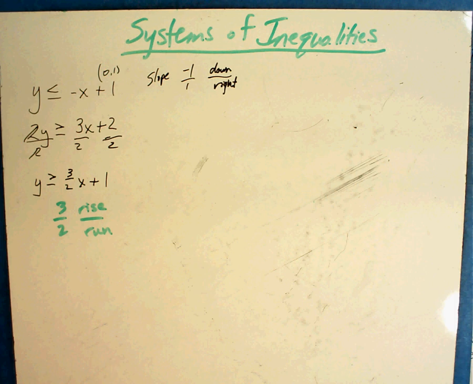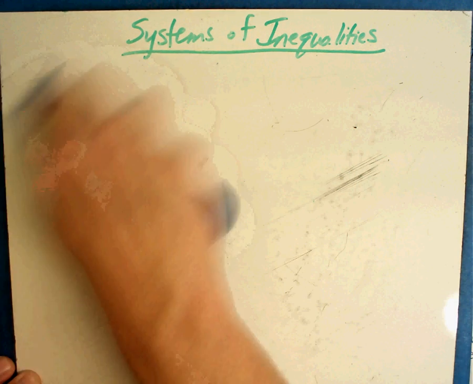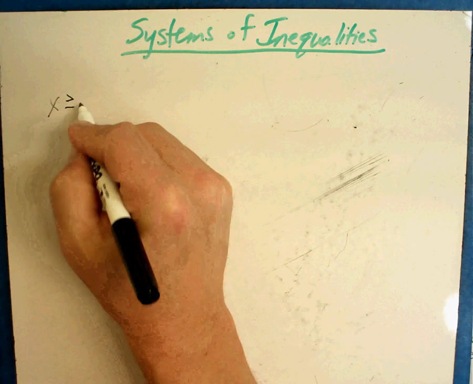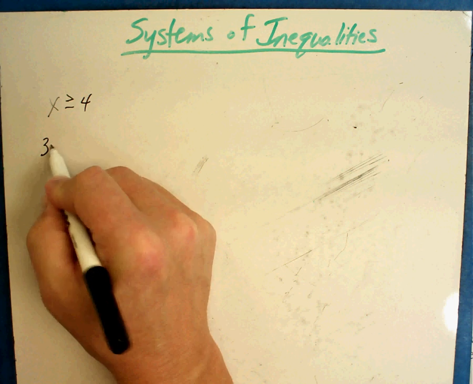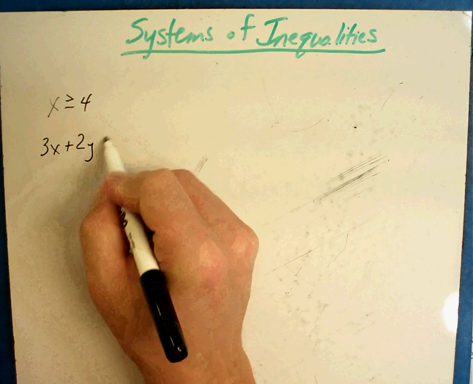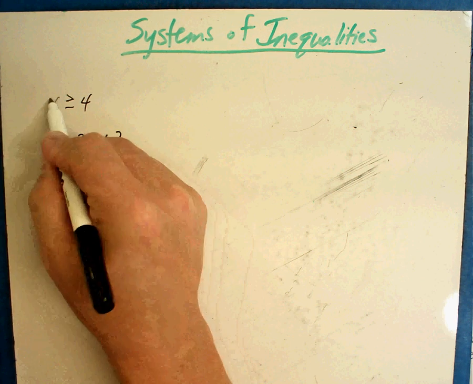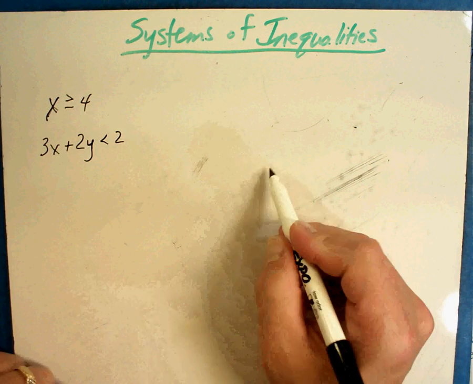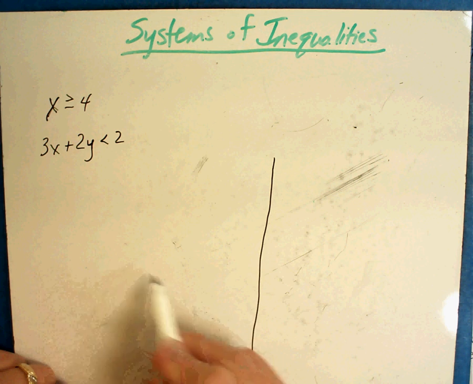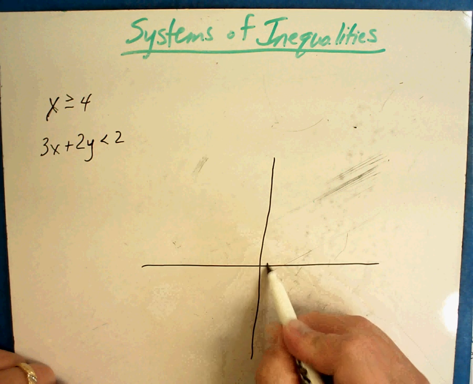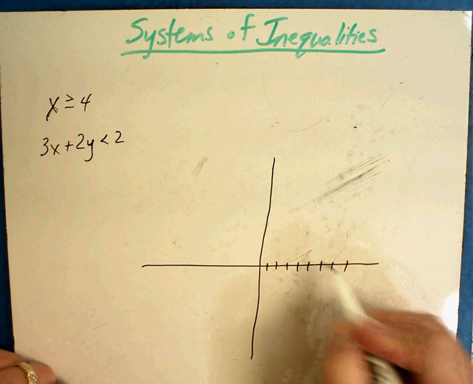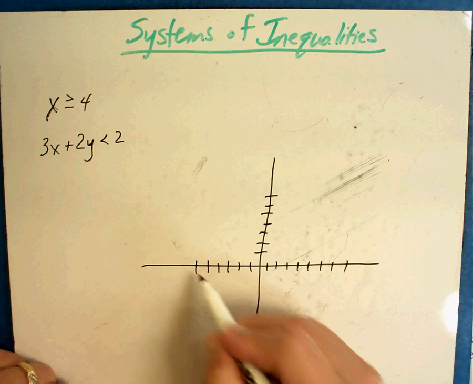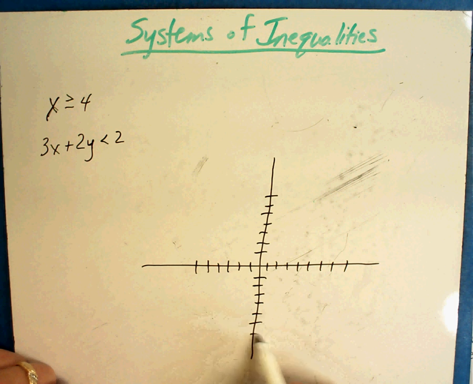Let's say we had an equation that looked like this. X is greater than or equal to 4, and 3x plus 2y less than 2. And we want to find out where these two systems overlap. Well, notice there's no y there. Okay, so I'm just going to sketch this one out without graph paper. Okay, so 1, 2, 3, 4, 5, 6, 7, 8. Just put in some lines. Looking for the basic idea. These are all multiple choice. I just got to have the basic idea and know what I'm going to do.